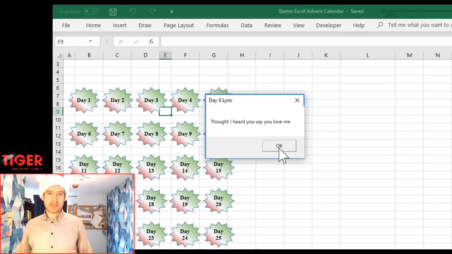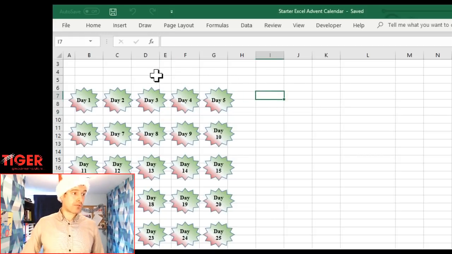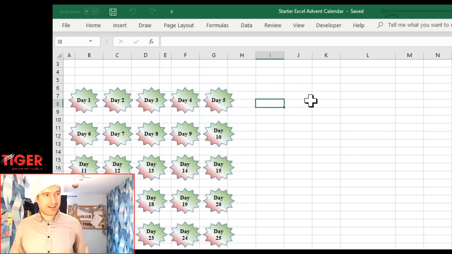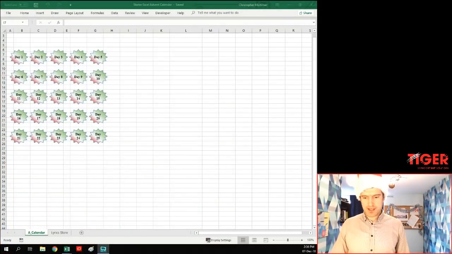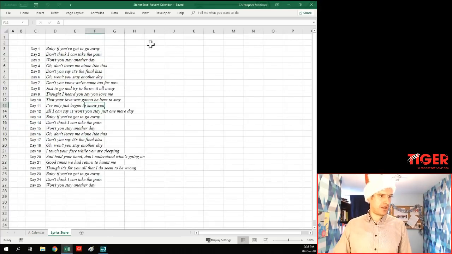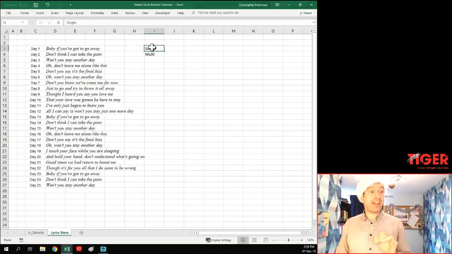What was the next function we were looking to build in? Well, rather than having just a single lyric here, it would be nice to have multiple lyrics displaying here. Not just that, we also wanted to have an option to change the mode here, to change the mode from single to multi. Well, if we're changing modes, then it would be nice to have a drop-down menu. So on our supporting sheet here, the lyric store sheet, I'm going to create a drop-down menu here. So single and multi are the values I want to appear in the drop-down menu. Rather, I'm not creating the drop-down menu here. Here I'm listing the values that will appear in the drop-down menu.